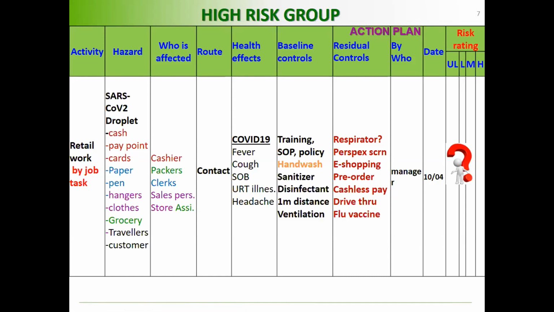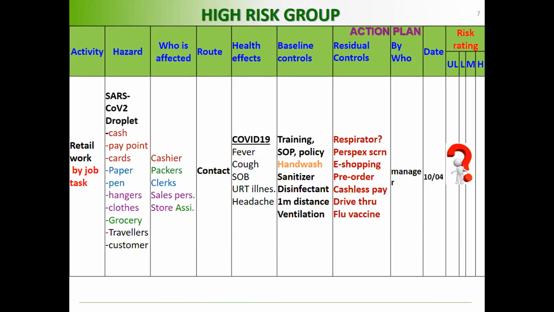Then for your salesperson, for example, hangers: as they are hanging clothes and moving clothes, customers are also touching the hangers, and you don't know whether they're contaminated or not. So looking at that, also look at what you have. But of importance there, do you think the retailer needs a hand wash basin? Wherever they are working, is it accessible? It's something to think about. If not, then provide them with a hand sanitizer.